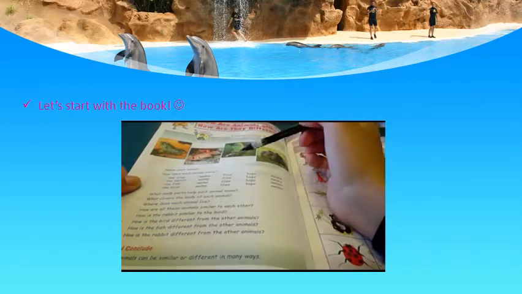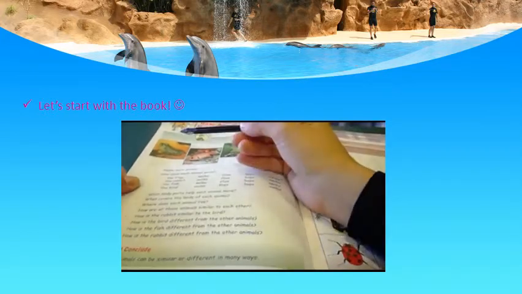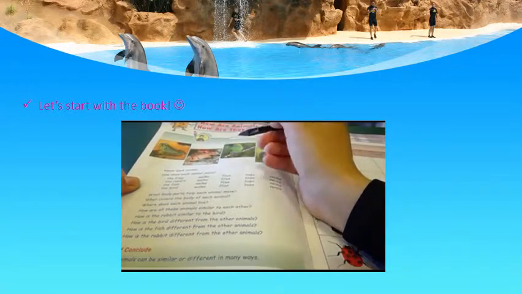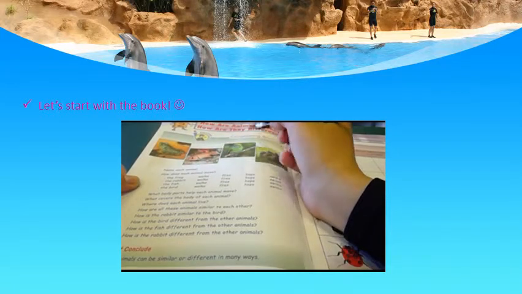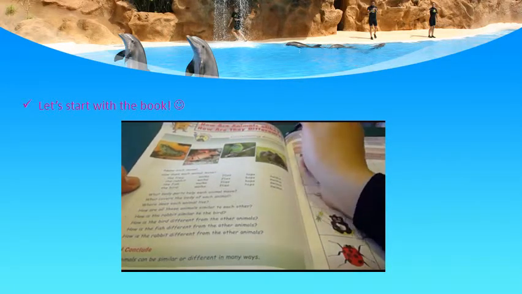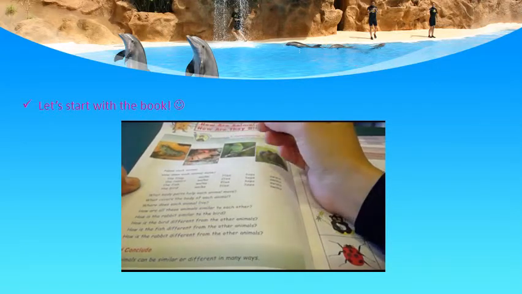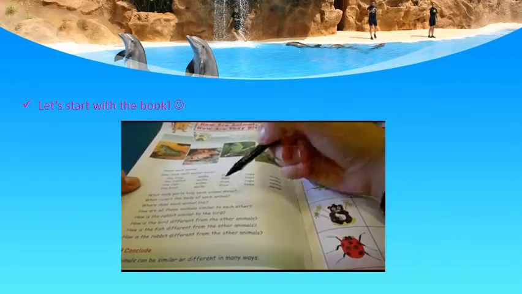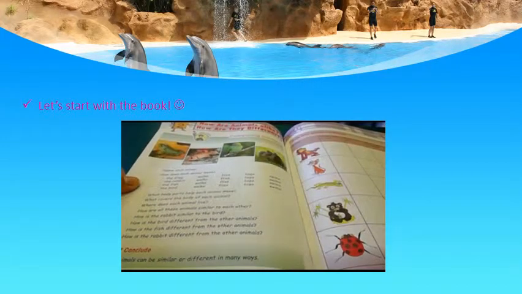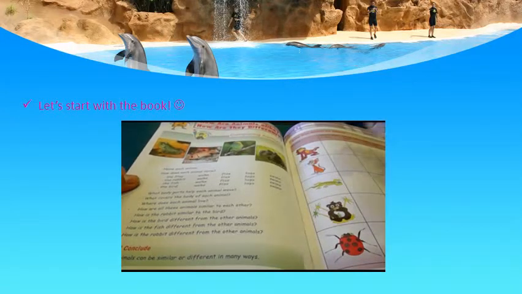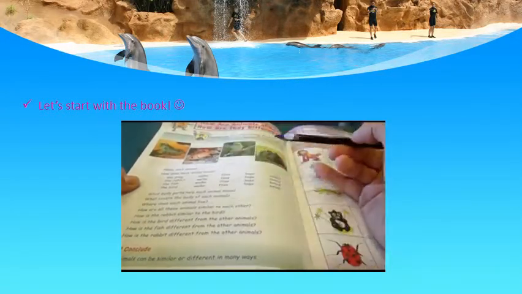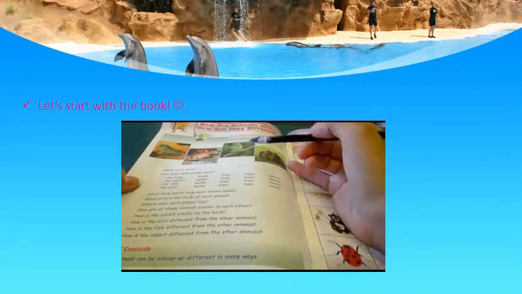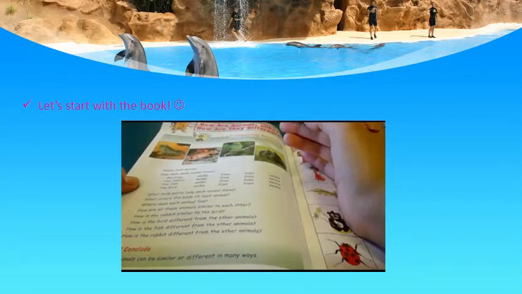Their bodies are covered with different things. The skin of the frog is smooth and moist. The body of the fish is covered by disconnected scales. The bird is covered by feathers, the rabbit by fur. How are these animals different? So we said that they move in different ways. They are covered by, their body features are different. They eat different things. They live in different places. Answers may vary.